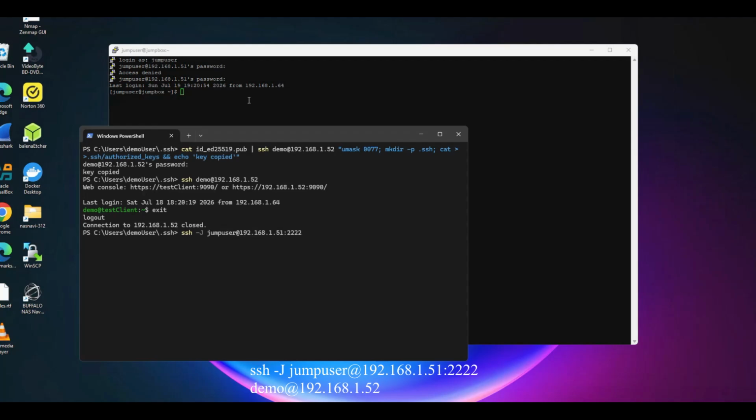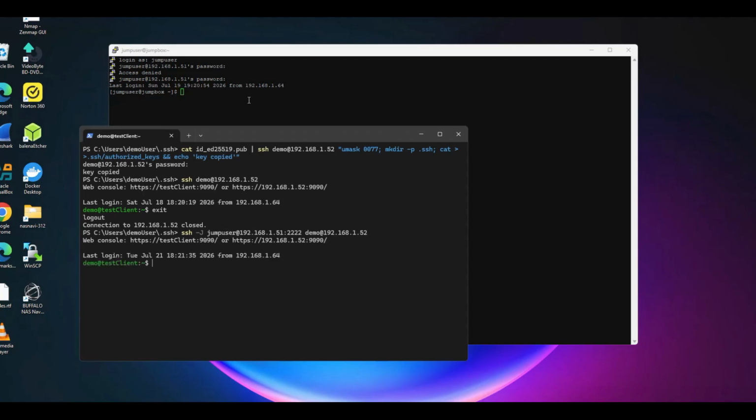Let's see, and we are going to be connecting to demo at 192.168.1.52, and that stays just like that because we're connecting on port 22 on the host machine. So let's go ahead and see if this works. This should secure shell us all the way into the host machine, and if not, then I kind of have an idea why it didn't work. So let's go ahead and just do this. Oh, there you go. So we've connected all the way through.